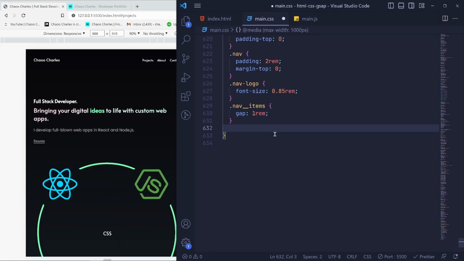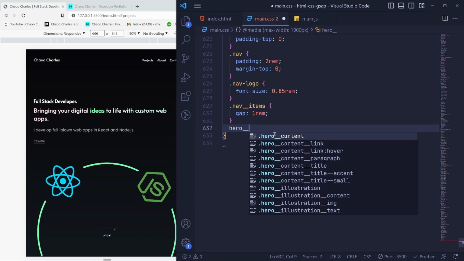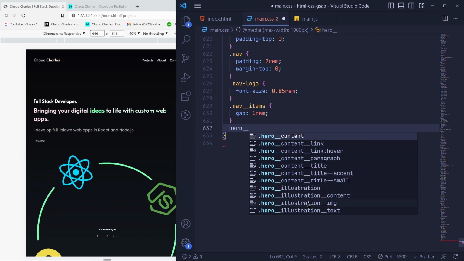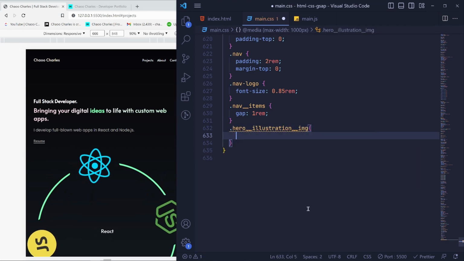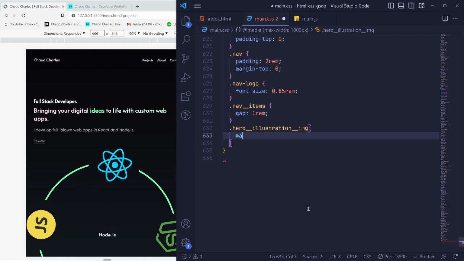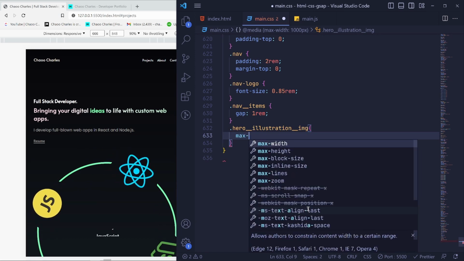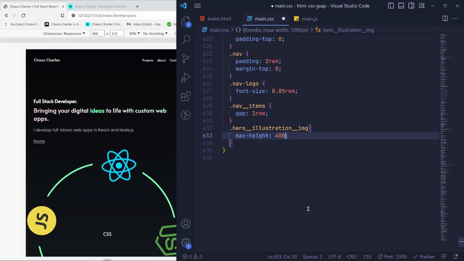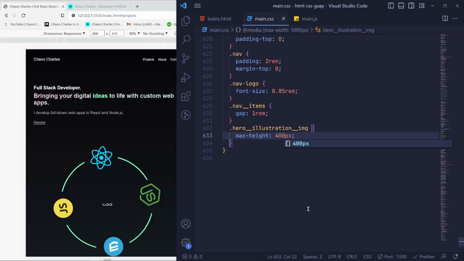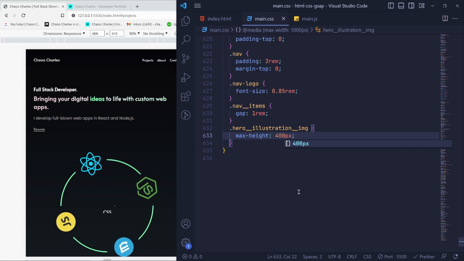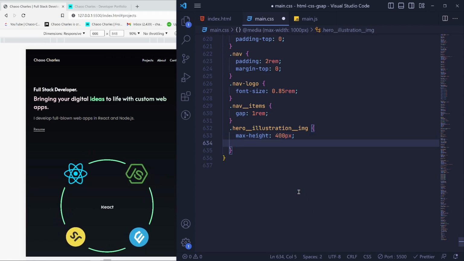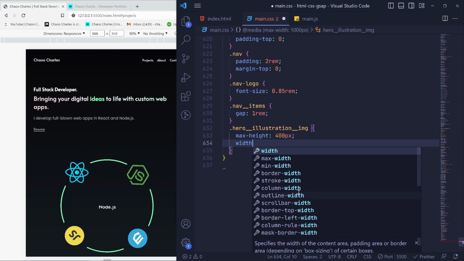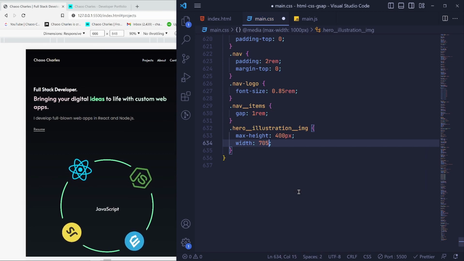Let's select our hero illustration, and I'll select the image, and I want to give this image a max height of 400 px, so it will not be bigger than that. And right here, give it a width of 70%.